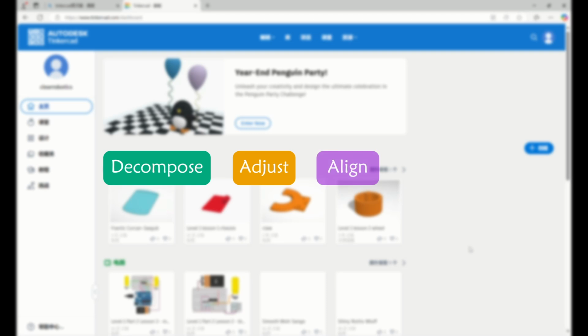The third step is to align the shapes. The alignment operation is very important as it ensures that the different shapes are in the correct position in relation to each other. With the Align tool, we can make multiple shapes fit neatly together to avoid misalignment during design. The fourth step is grouping. After the basic shapes have been adjusted, we can combine multiple shapes into a whole. TinkerCAD provides a group function, which helps us to combine multiple elements into a single object, so that it is easy to manipulate and adjust the shapes in the following steps.